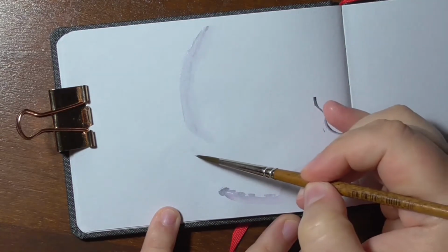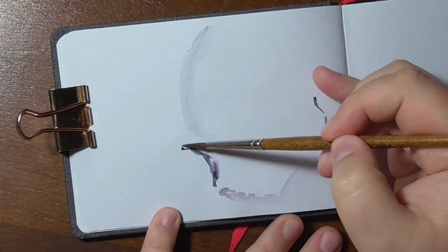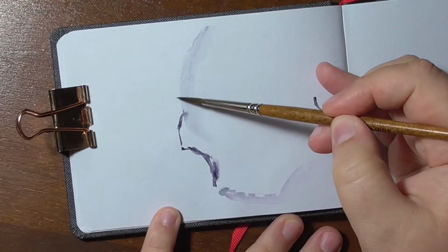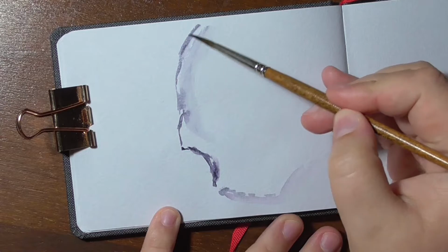where there is not a lot of possibility to fix mistakes if I made one. In today's painting I actually made a mistake and I was able to fix it because I used watercolor.